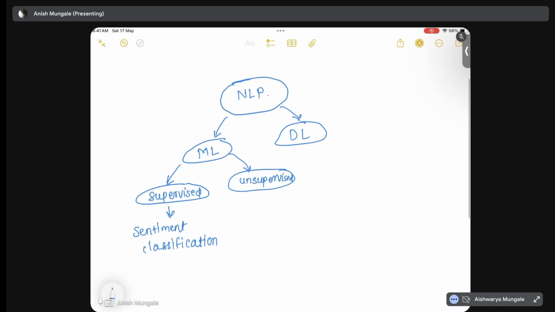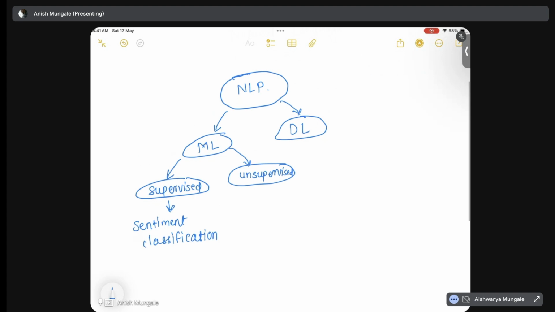So the thing is, NLP is a vast subject itself. We will be seeing a small part of it. We won't be completing the entire thing. But what we will do is we will just get the gist of it, like what goes into it, and how basically it is solved. But we will be doing it only the machine learning way.